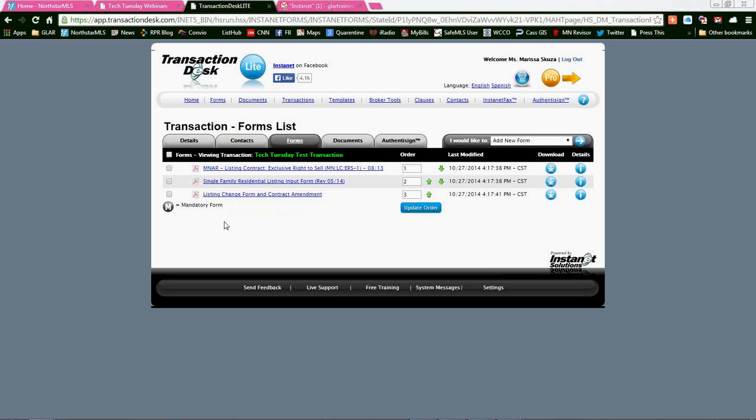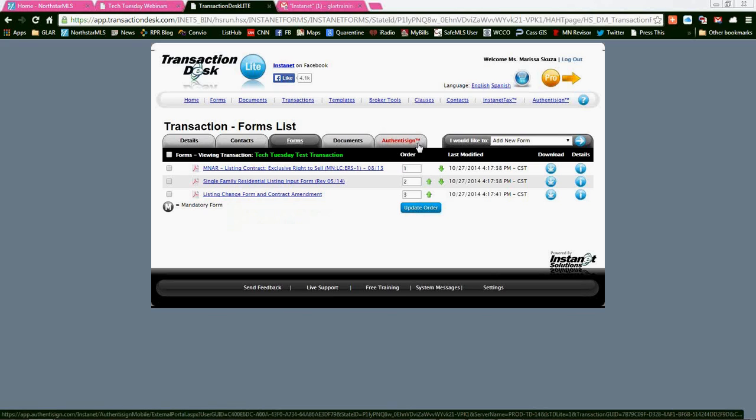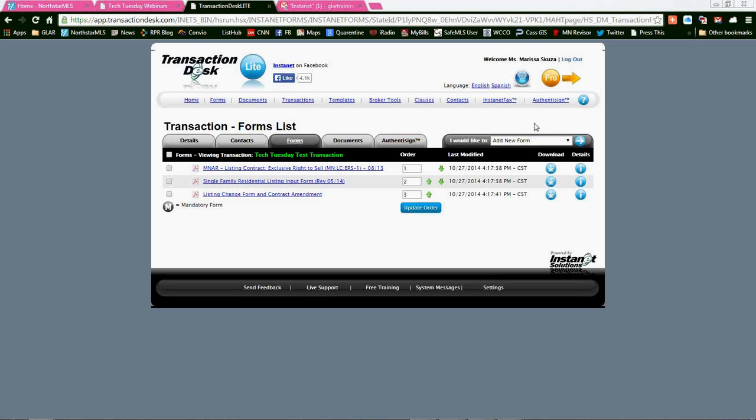The next thing I can do is there's actually an Authentisign tab right here in the transaction. That's going to take us to Authentisign through that transaction. So I'm going to click on the Authentisign button right here. You will notice that we also have an Authentisign button up at the top.